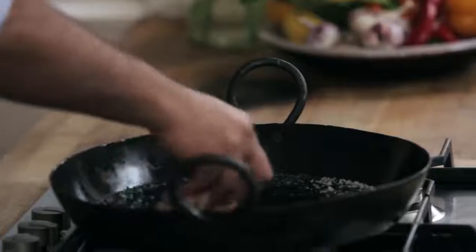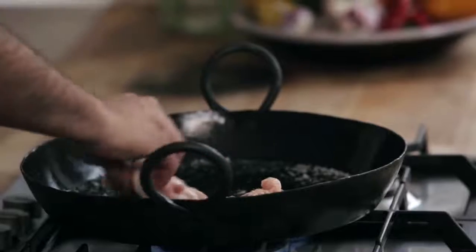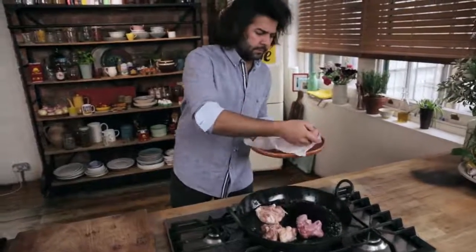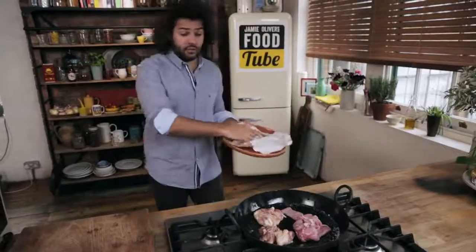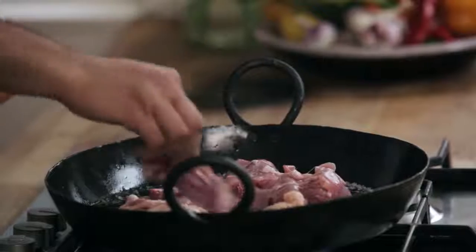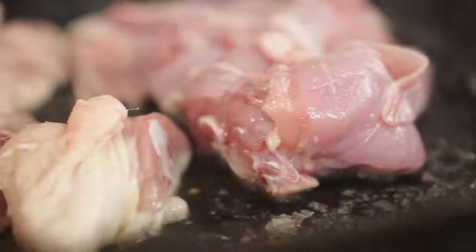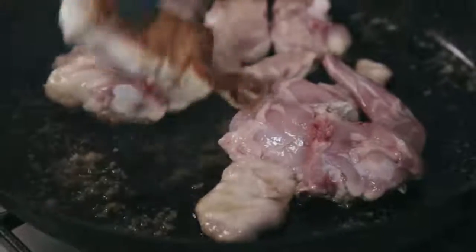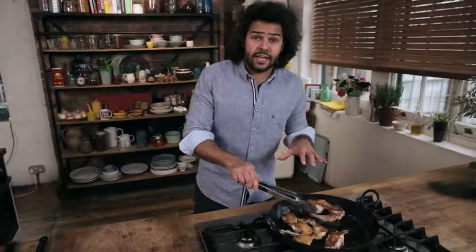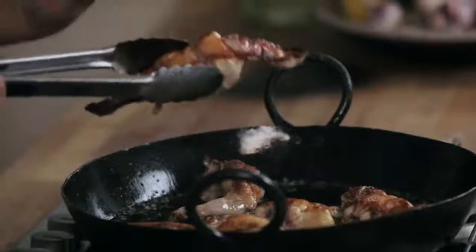Have a couple of chicken thighs with the bone and the skin cut in half. And sort of like a quarter of a rabbit approximately. But again, if you cannot get rabbit, or you don't like it, just put more chicken or some pork rib, that will do. We need to cook this meat until it's really dark.